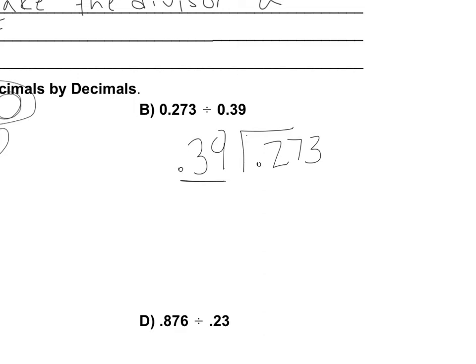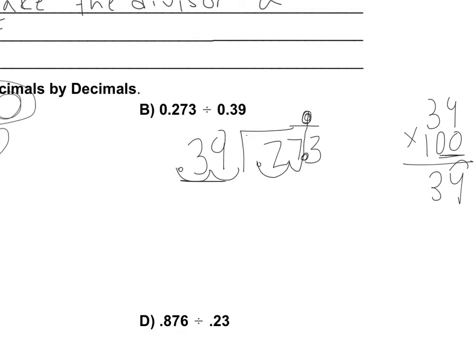So, we would actually be multiplying it by more than just 10, because we have to move it over two place values. So, it would be 0.39 times 100, because there's our two zeros, our two place values that we want to move it over. Okay, and that would equal 39. So we're going to move that over 1, 2, and whatever we do to our divisor, we do to our dividend, 1, 2, and then this is where your decimal goes straight up.